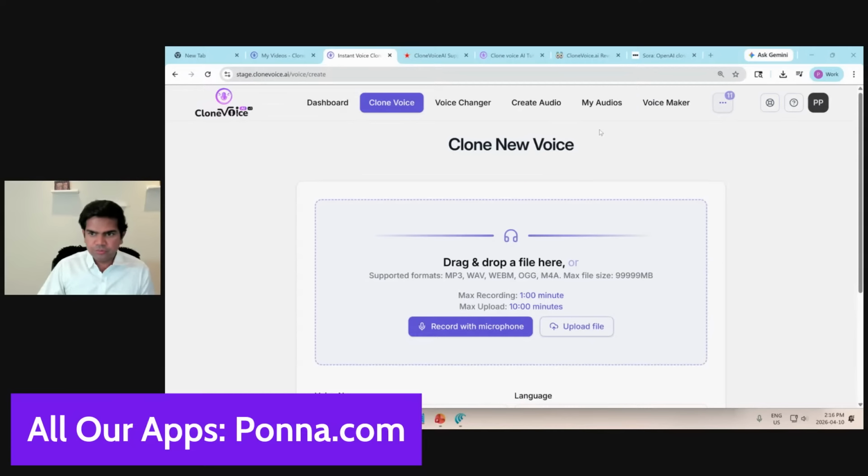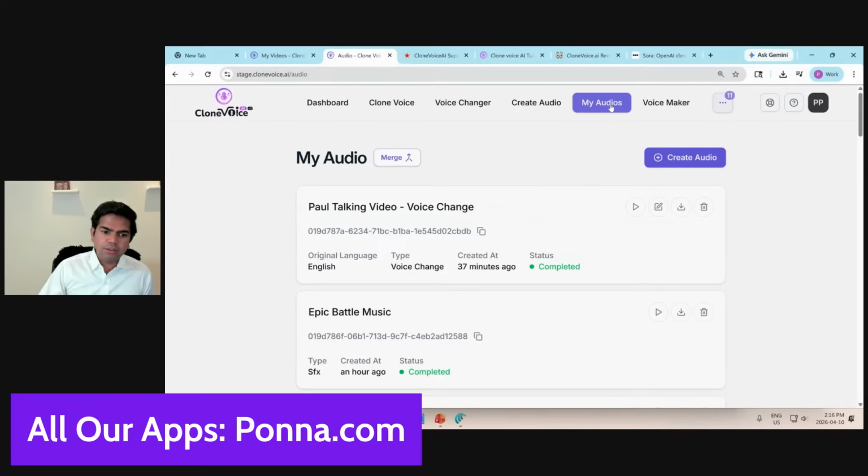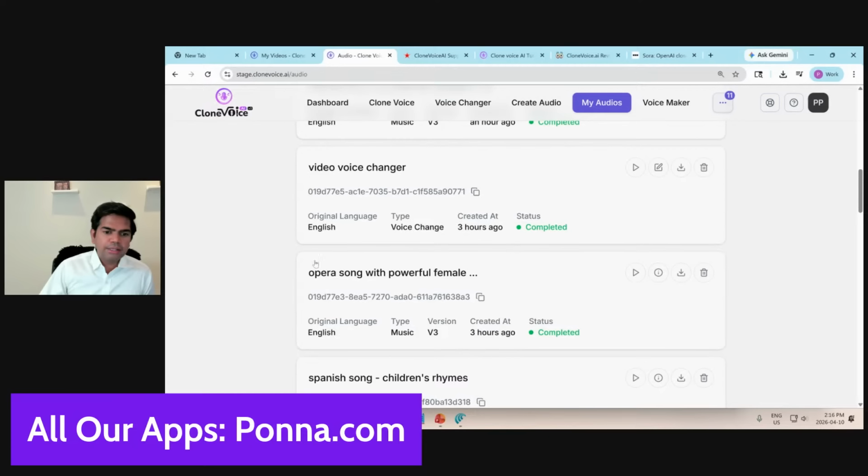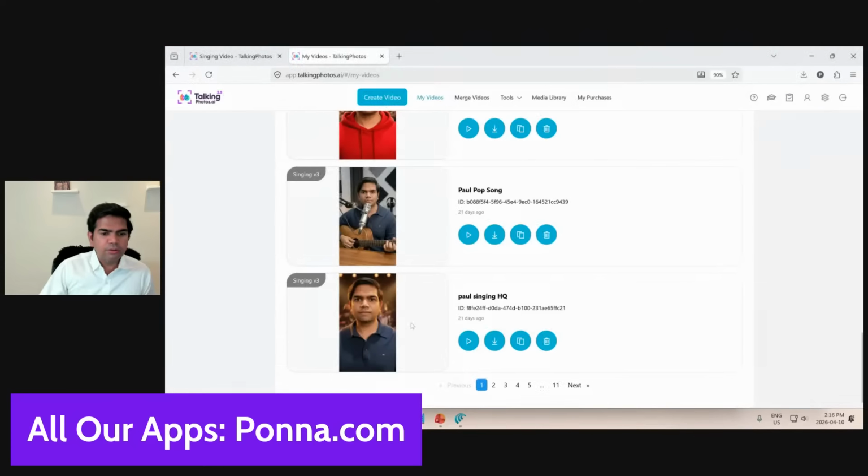Visually, you go into my audios, there's this epic battle music, or say a children's rhyme song, and you want to create a lip sync song. You generate the music file, link the API key, go back into talking photos, upload the song or connect it to the account, and generate it. So we're working to streamline this process and speed up the workflow.